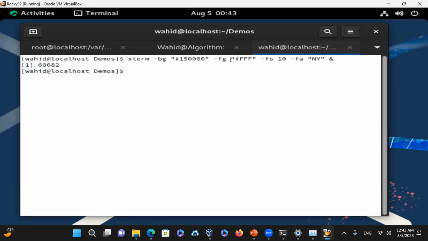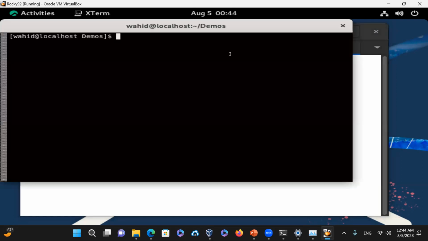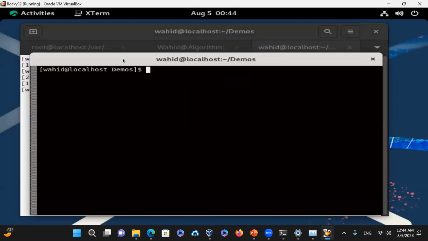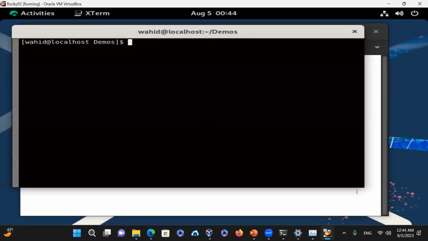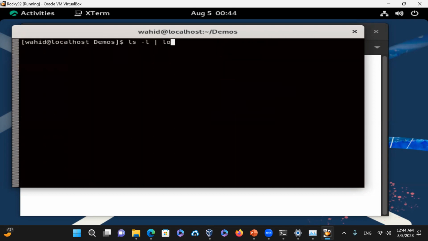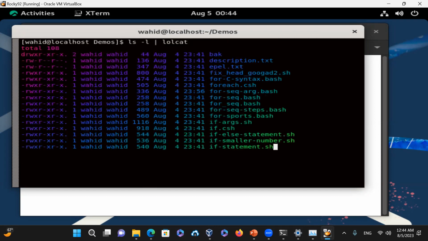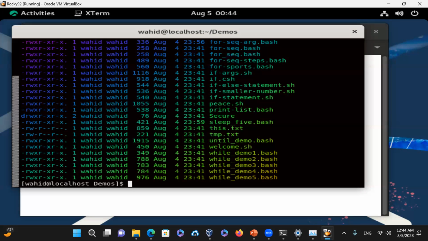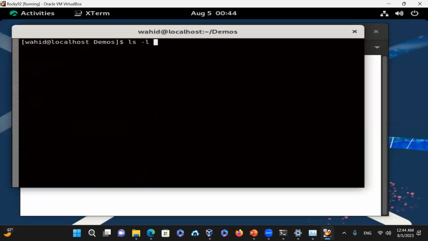So if I just want it completely dark here, I could just change it to, let's say, even like 505 for the red. So it's darker. And then now I run this command doing ls -l. You could see the output is showing it, but if I say lolcat, it will just do this.